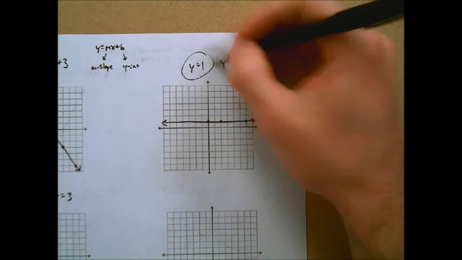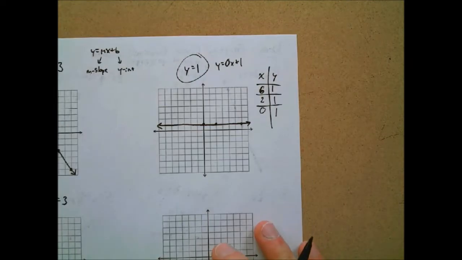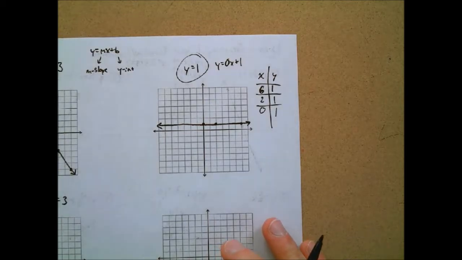Question, Matt? So can we just plot y = 1 on the graph and then just draw a straight line? If you want to, yes. But again, if you need to come up with more than one point to help yourself, make the table. Okay, the table will guide you most of the time.